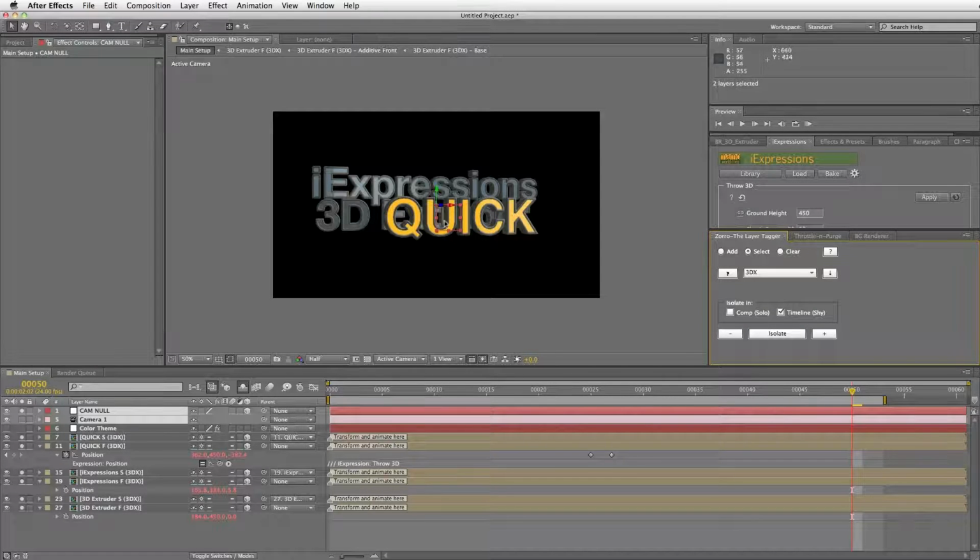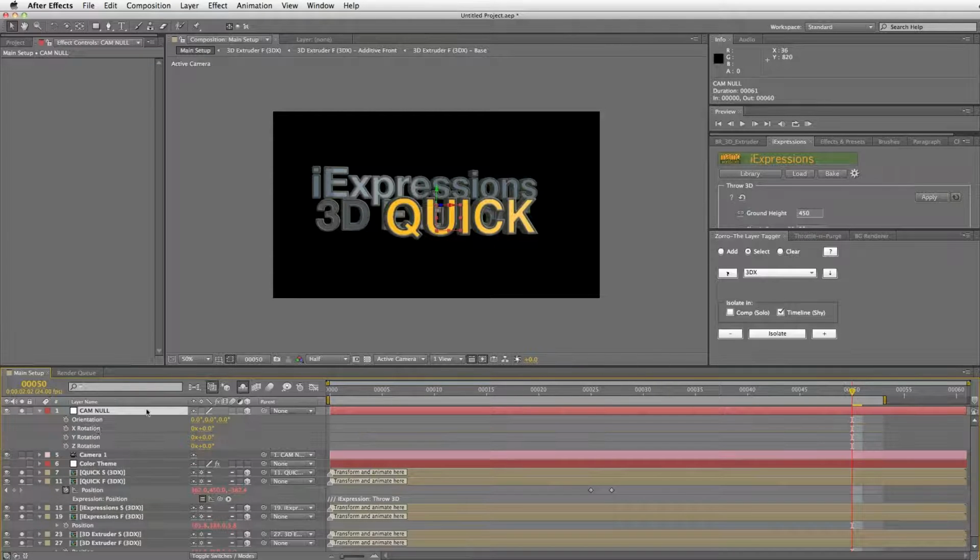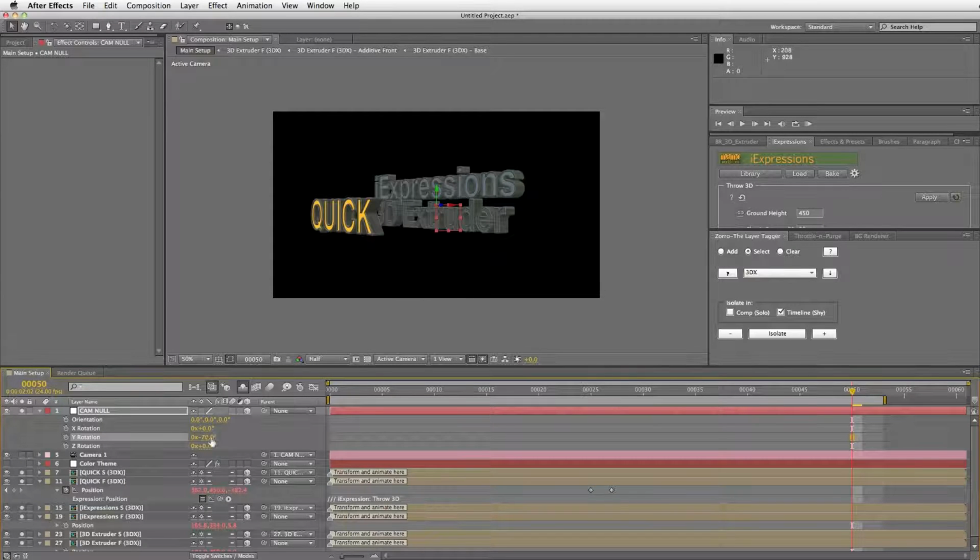So once you've created the 3D null, you just parent that camera to the null, make sure that it's 3D again, and then you can just rotate this null on the y-axis. So if I rotate it this way, let's see here, just get myself oriented. Yeah, so that's a minus 70. So let's say we start at, say, plus 50.